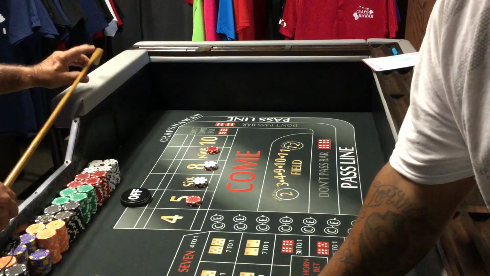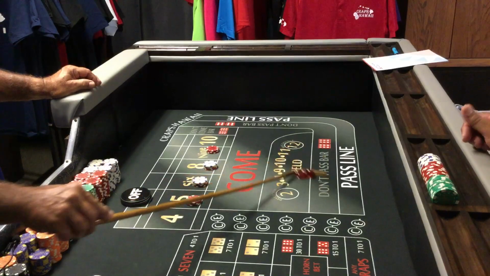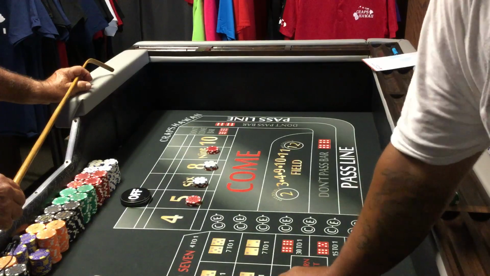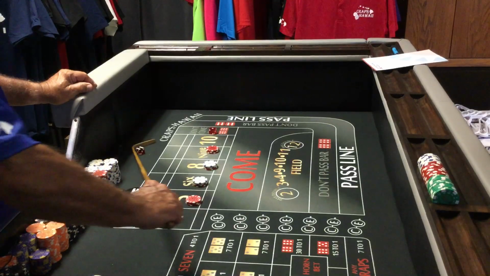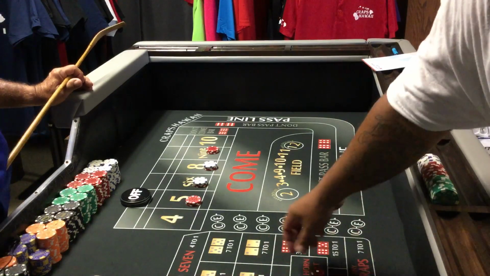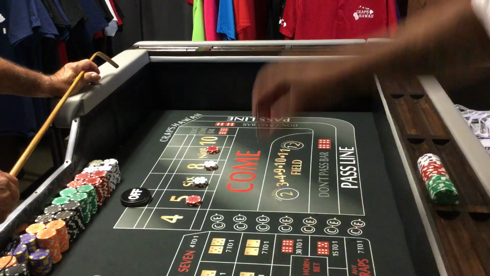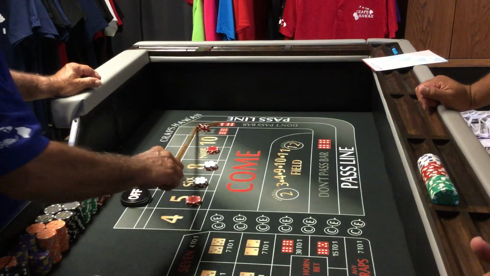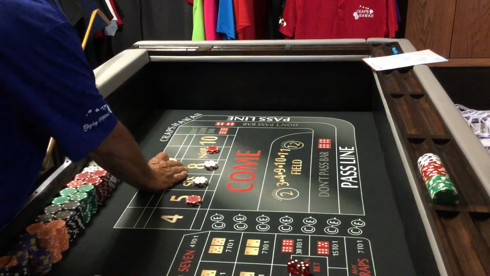So coming out point, we're off. Ace deuce. Seven. Oh, we don't have a pass line bet, because I'm just teaching Kurt how to bet if he's not the shooter. So he's just showing the dice, but we're not putting any money on the pass line. So if you're wondering why there's no pass line bet, that's just because of that. So 8 the point. 8's the point.